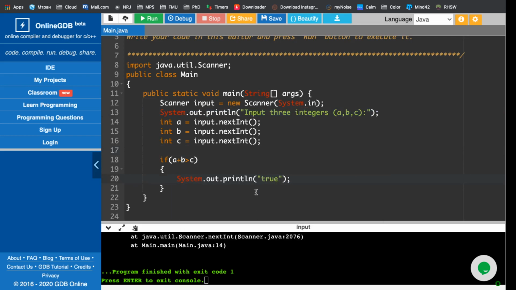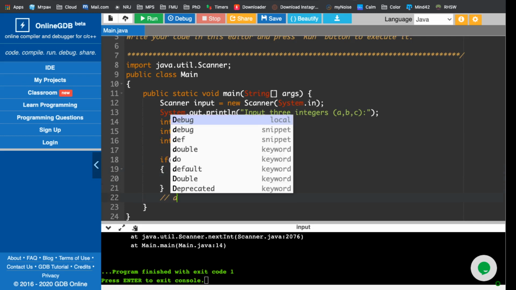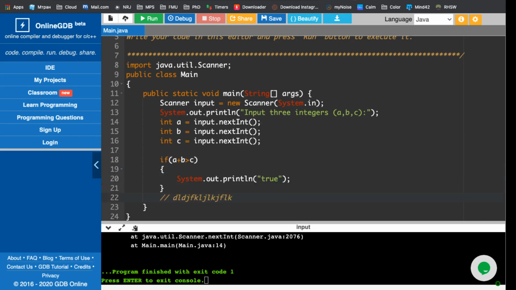Okay, cool. What does that mean? That means Java is going to execute all the lines, all the statements from top to bottom. When it comes over here, it basically asks a question. So, is A plus B greater than C? If the answer is yes, if this is true, then it executes whatever's between this brace and this brace. If that's not true, then it skips it completely and just executes whatever we have over here. Okay, hope it makes sense. If it doesn't, totally cool, don't worry about that, we'll be covering it later. Okay, so that's pretty much it.